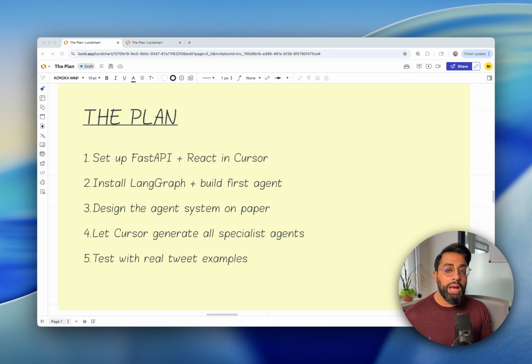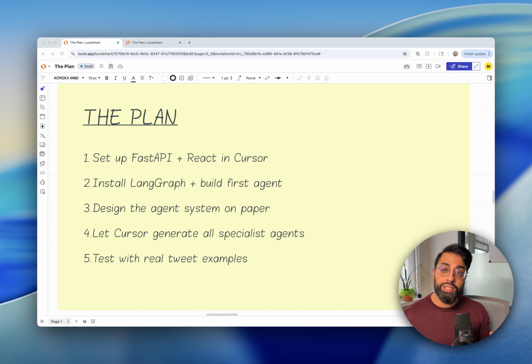Step three, we'll step away from the code for a minute just to design what we want our agentic system to look like. And we'll do it using a Notion doc. I'll show you the flow, break down the anatomy of what a good agent is, and then we'll craft the perfect prompt to build everything. And then step four, we'll let Cursor build all three specialized agents for us using that prompt, the router, the specialist, the whole system.